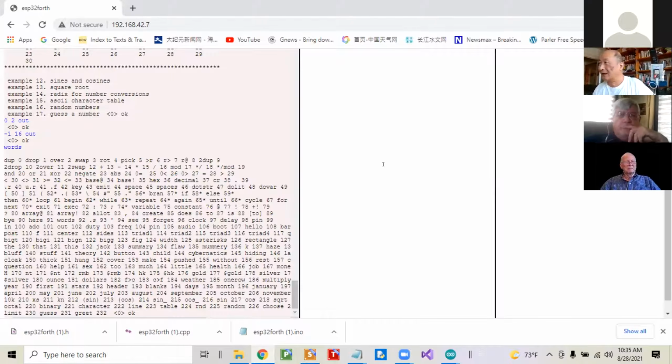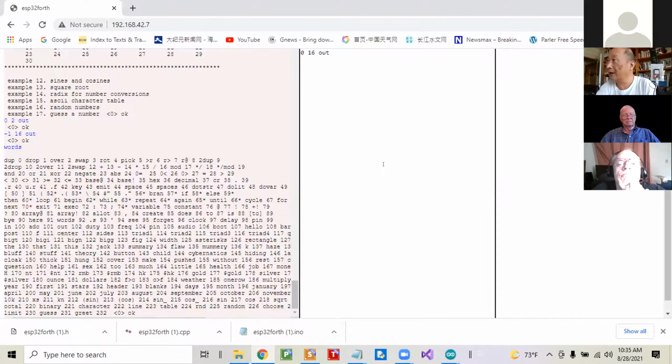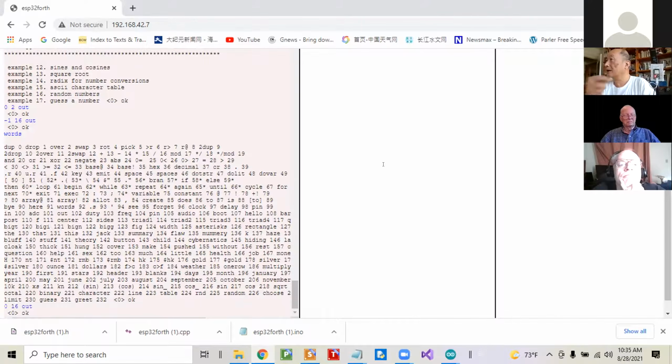So I just turn off the big white LED, 116 out. Okay, you see the first LED light turned off. I had to turn on.